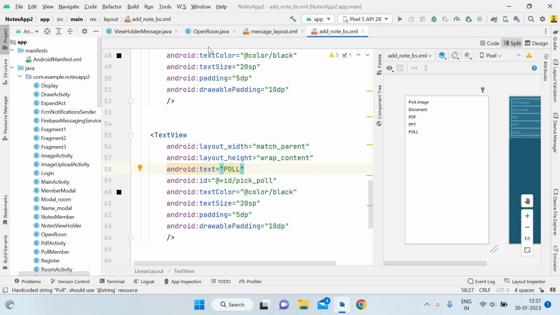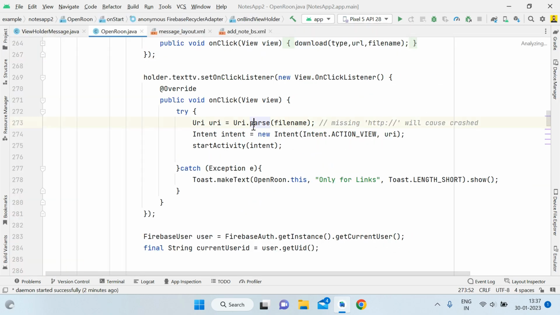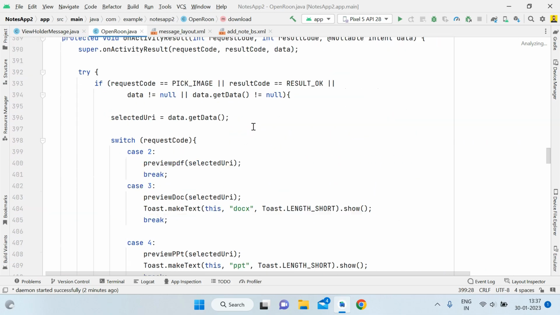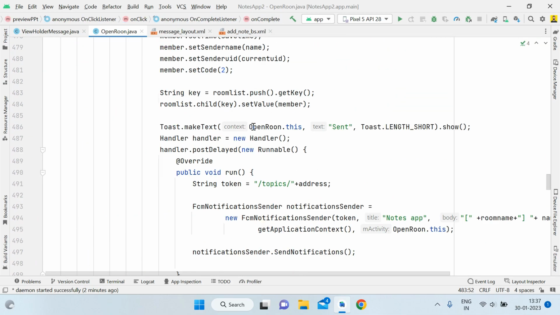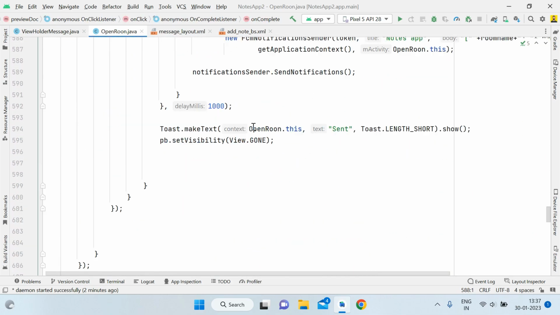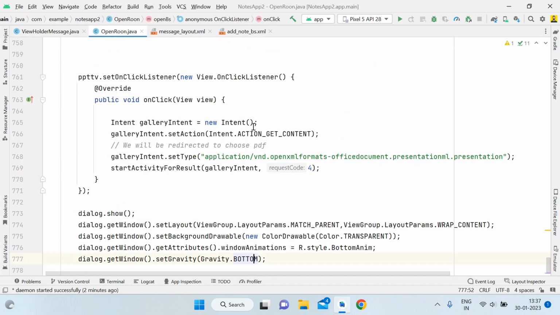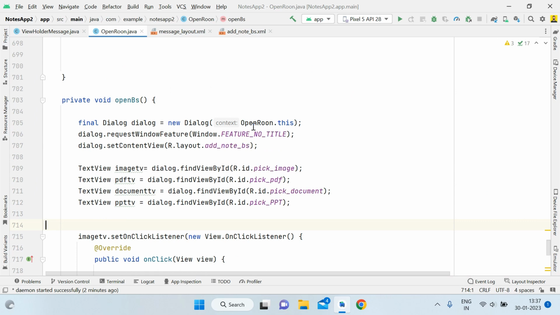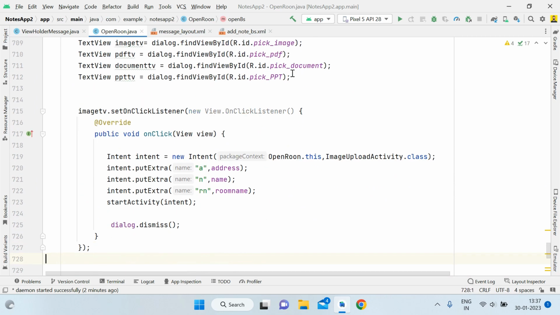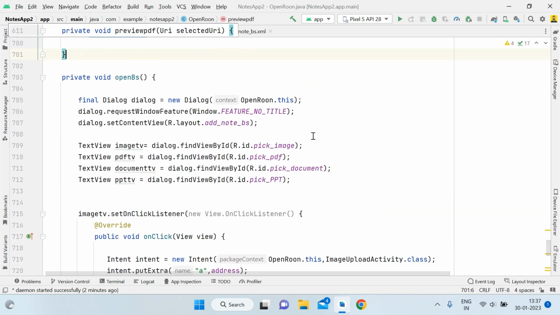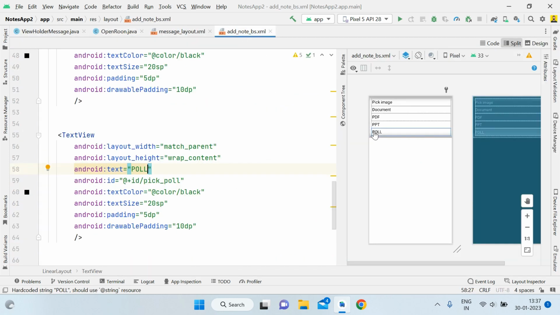After that you have to open the room, yes, open room. Here you have to open this and open the bottom sheet file. Actually, this complete project is already out on my YouTube channel, Notes app using Firebase. You have to open that project, that video, and then you can see this complete series. If you have not seen it yet, I will give its link in the I button, so you can see from there. Now you can see that we have increased text view here.